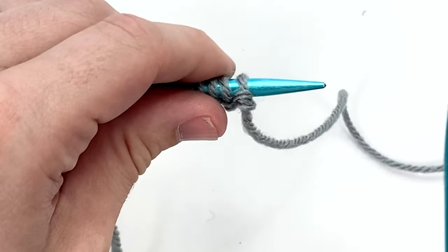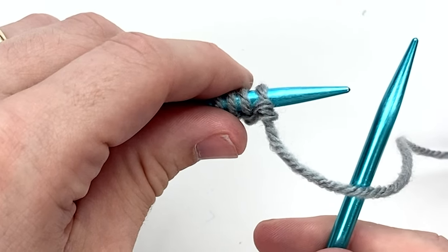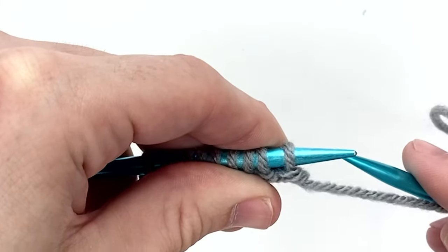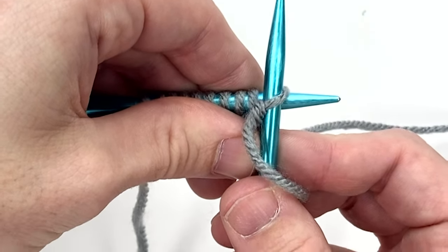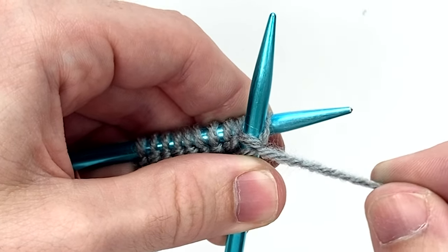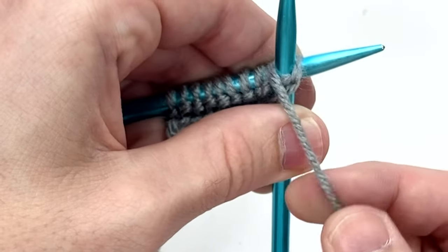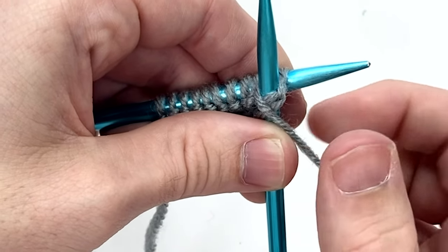To purl, we're going to hold this needle horizontally, and then with the needle in my right hand I'm going to drape the working yarn over top. That is a very easy step to forget, so make sure before you do anything else you have this draped like so. Instead of going in from behind, we are going to go in from the front, like this, so it's like making a little cross. What I will then do is take my working yarn and wrap it counterclockwise — or from right to left if you don't know about analog clocks — and then pull it down. It's really important to tension it otherwise this process is going to be harder than it needs to be.